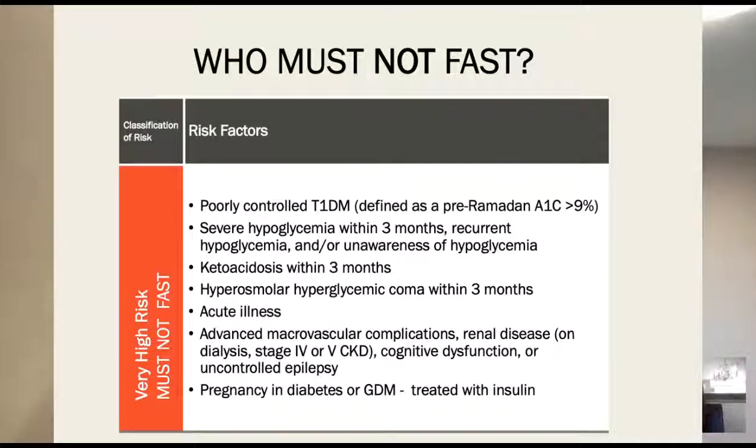Yeah, exactly. And then, I mean, if they have a severely low blood sugar level within the 3 months preceding Ramadan, somebody who has recurrent low blood sugars or who is just unaware when their blood sugar levels go low, or the converse is also true. If somebody goes into a hyperglycemic coma, their blood sugars go so high that they end up having to be hospitalized. And those with advanced complications like advanced kidney disease, cognitive dysfunction like Alzheimer's dementia, uncontrolled diabetes. These are all people who should not fast.